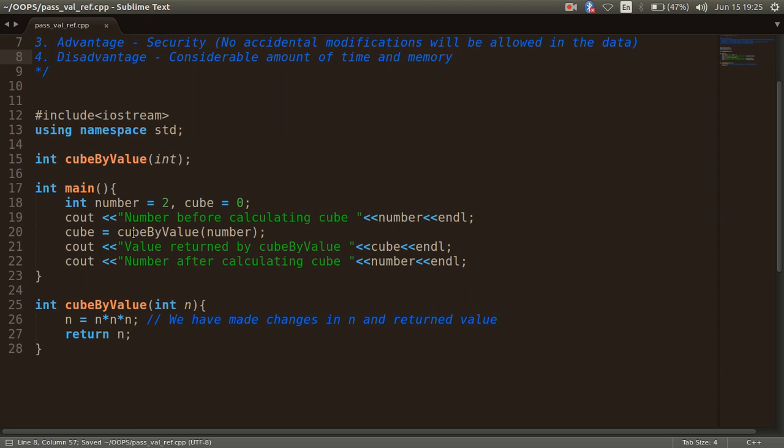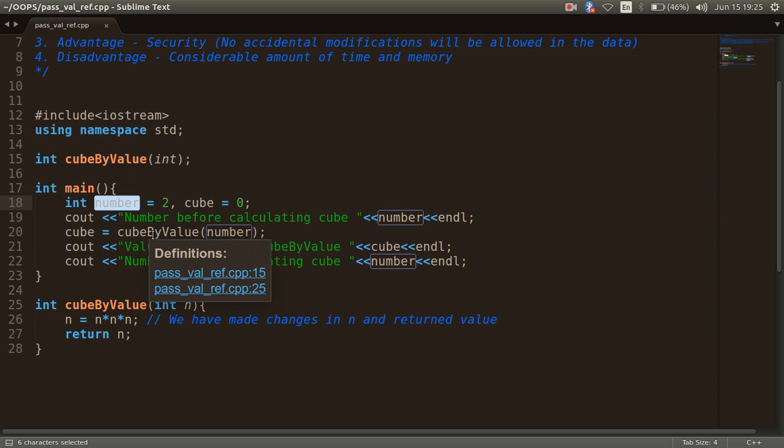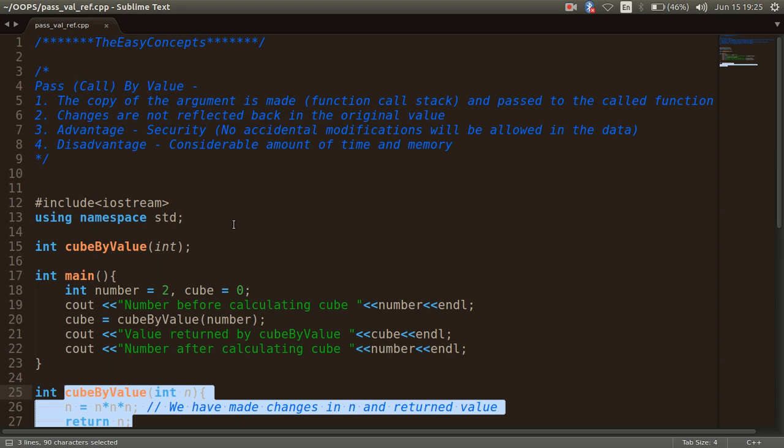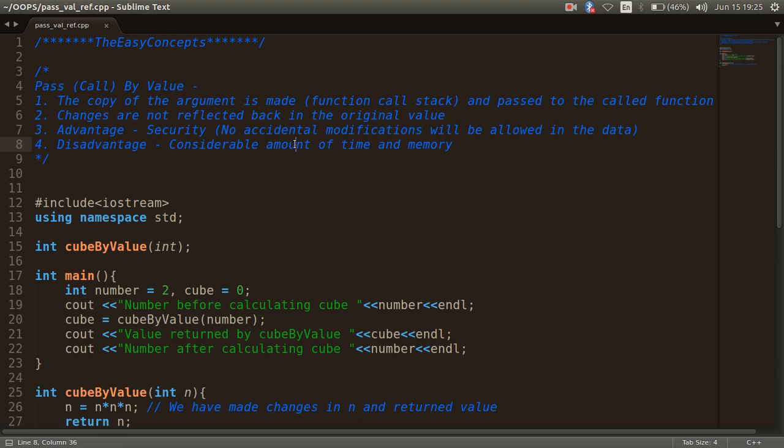Because this number is taking some bytes of memory, say 4 bytes in one function call, and this is taking another 4 bytes. So totally it is taking 8 bytes of memory, right? And there will be 2 entries in the stack for that. So it will be taking some time to copy that variable and also extra memory to store that variable.